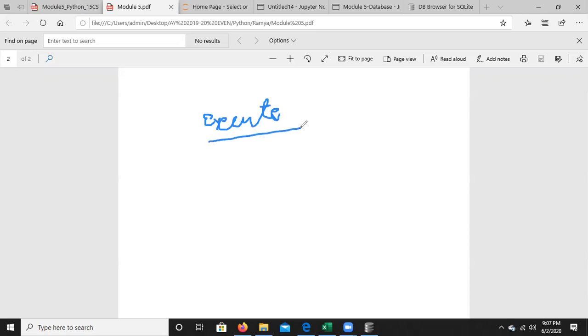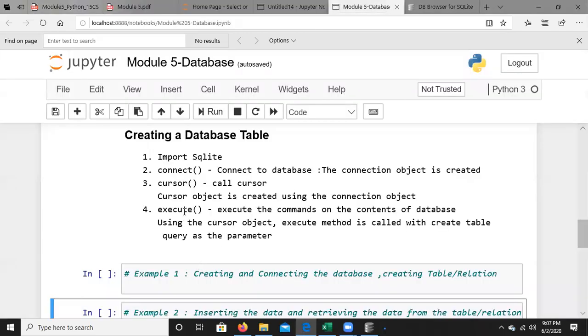Then we have fetchall, fetchone, and close methods that are available with the cursor. Once we get the cursor, we can execute commands on the contents of the database using the execute command, on the contents of the database using the cursor object.